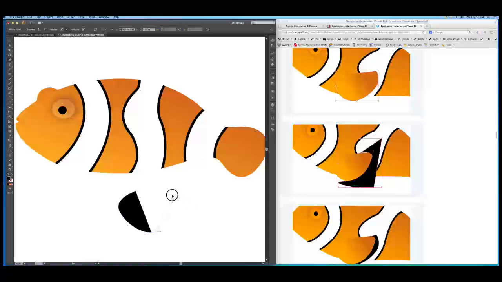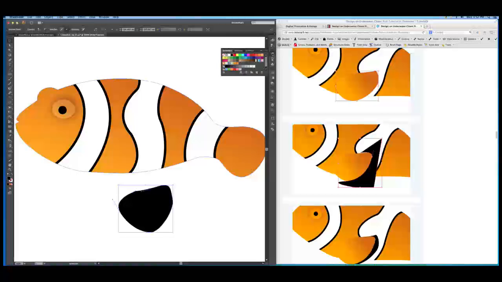Maybe I'll put one here and another one there and finish it off there with that little circle to the lower left of that gray box, and I fix that shape up. So now with that, I'm going to select my V key, so I have my black arrow tool. I'm going to come up to my swatches up here, and I'm going to roll over here, and I have fish body color right there.